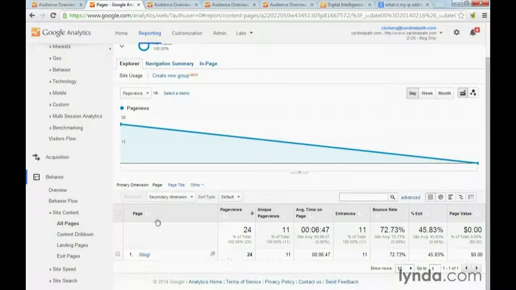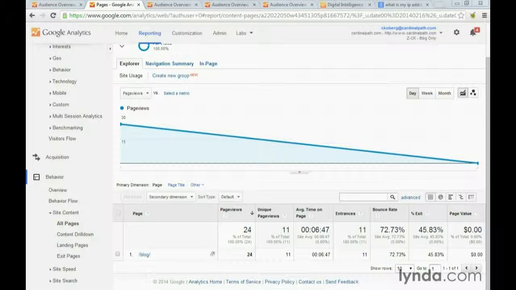So all that this entire view knows about is just what I've allowed into the account, which in this case is just to the blog. As far as it's concerned, these were the only hits that ever existed. So all the analysis that I do, all the bounce rates, all the calculations that get done are going to be on just these hits that were allowed into this account and that pass through these permanent profile filters.